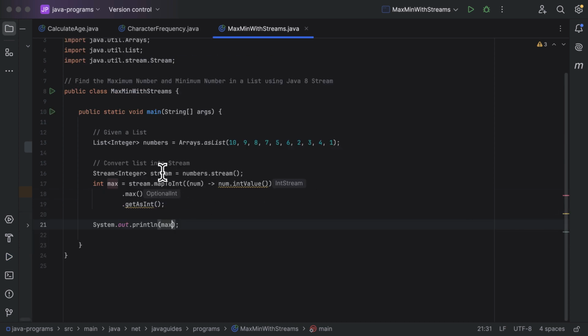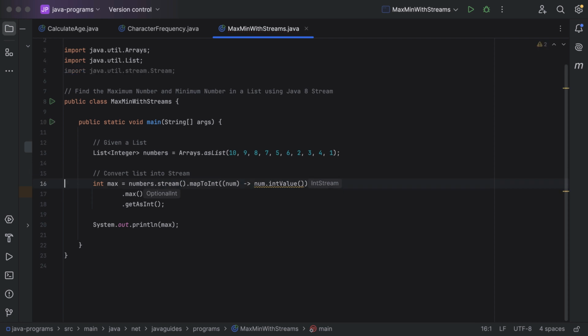Next, here we can also simplify this logic. For example, here instead of storing the result of this stream method into a separate stream object, we can simply copy this and just remove this stream and paste it over here, and then call this mapToInt method on the stream and just remove this line of code.